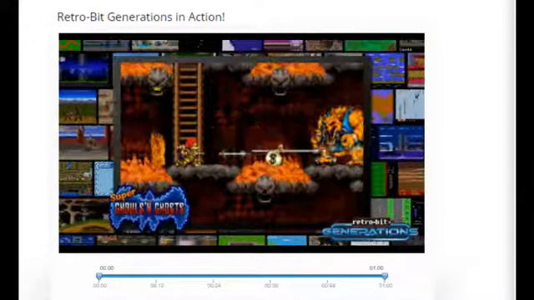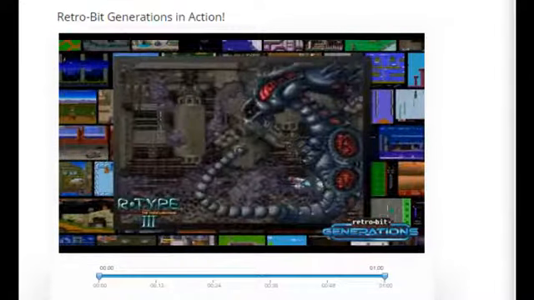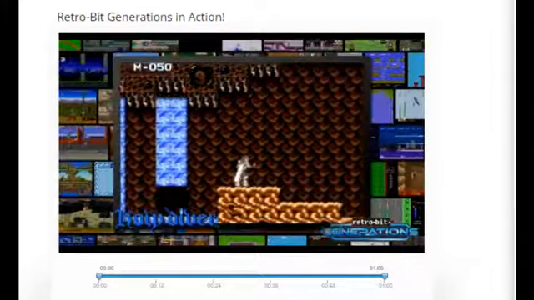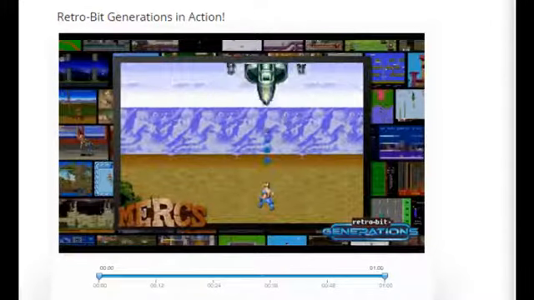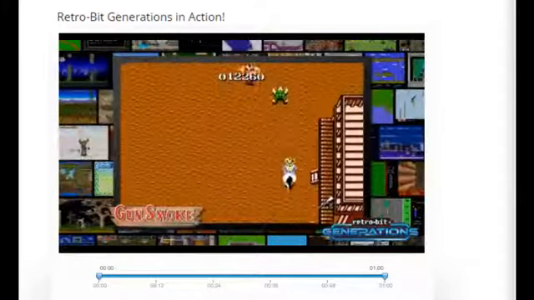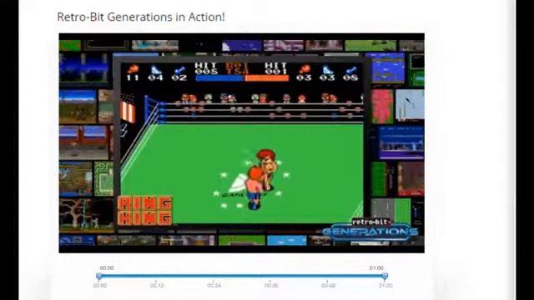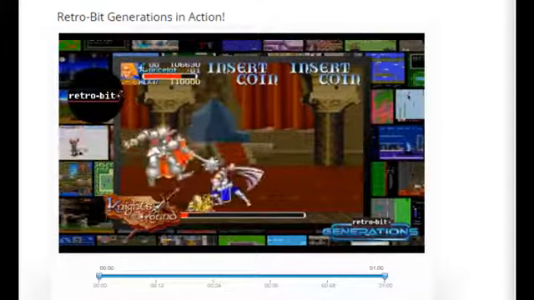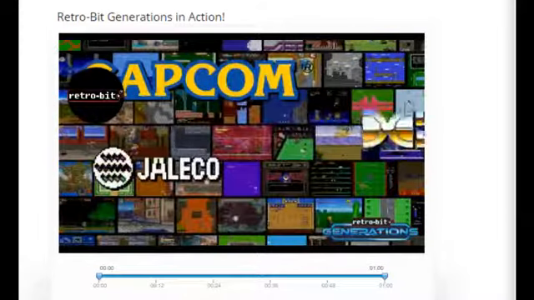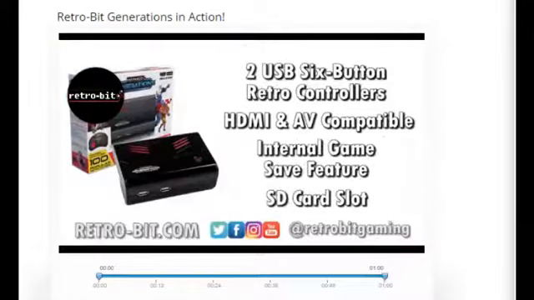Part of the reason I'm asking is that with the RetroBit Generations console, there are cases where the emulation was off. Like you saw Mercs, which we were just showing: Mercs runs jerky. Battle Squadrons, which is in there, runs slow also. And I know another complaint is that Super R-Type, which is in it, runs faster than the SNES version. Is that important?